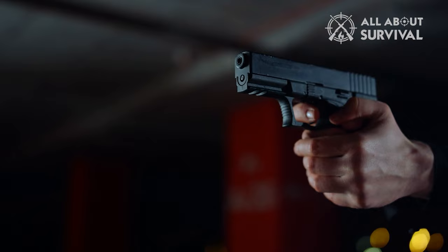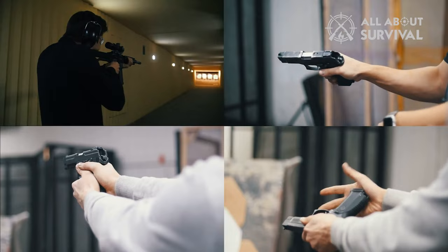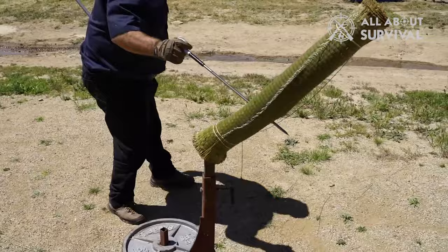A pistol or handgun may sound like the most suitable option to defend oneself from an attacker. However, carrying guns and using them properly is not a piece of cake for everyone. So welcome back to All About Survival. Today we have chosen a significant topic and its related techniques to discuss with you all. Since many of you have been asking about which weapon is best to carry in case you are attacked, we will help you decide among some easy to carry and easy to use hidden weapons that could save your life.